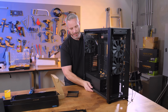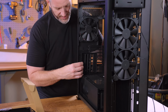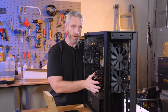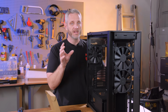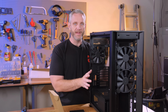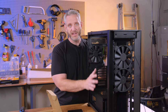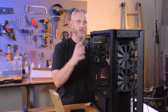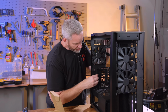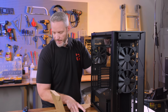Because if you're noticing, a lot of companies will put the vertical mount really close to the glass. And the problem with that is if you are using an air-cooled card, with cards these days being 2.5 to 3 slots thick, the closer you get those fans to the glass, the worse it's gonna perform. So you need plenty of airflow or volume of air in front of those fans to get maximum cooling, which pushing this back is gonna allow you to get.